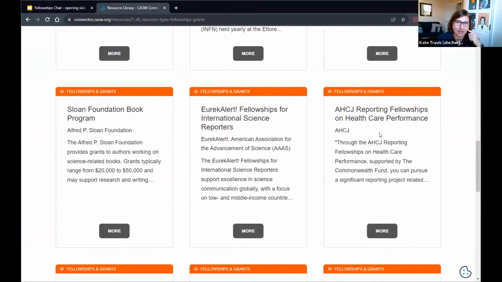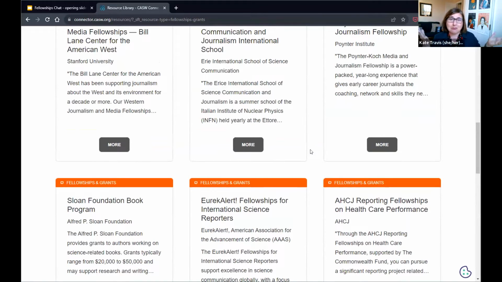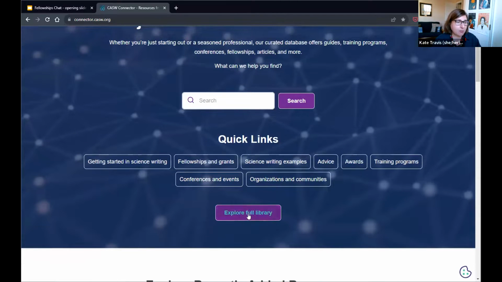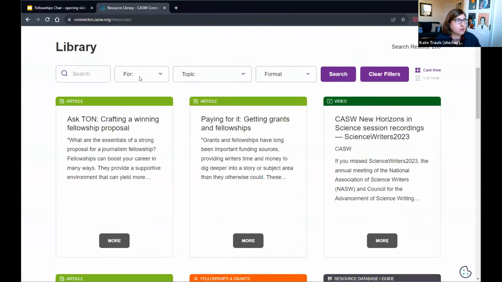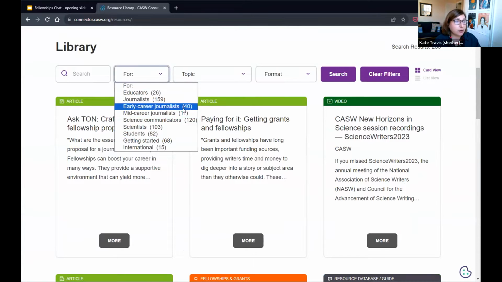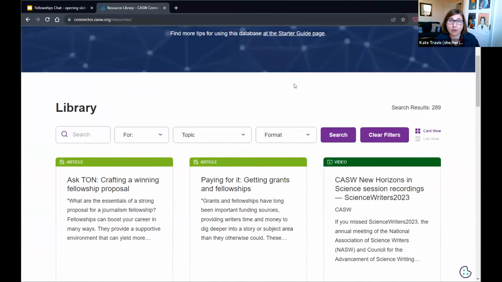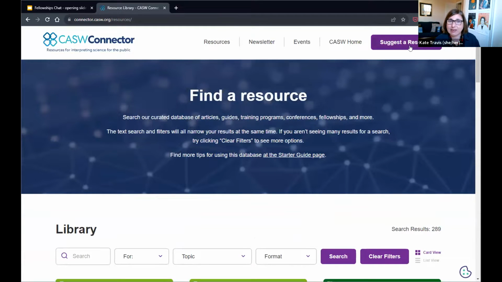So to answer that first question of where to find fellowships, I would invite you to look at the Connector website to start. I hope you'll also look for other resources that you might find interesting on the site. When you explore on our search page, you can search based on where you are in your career stage, the type of work that you do, a specific topic that you're looking for, or a format. Or if you have some favorite resources, we'd invite you to hit this big suggest a resource button up here and share them with us so that we can share them with other people.